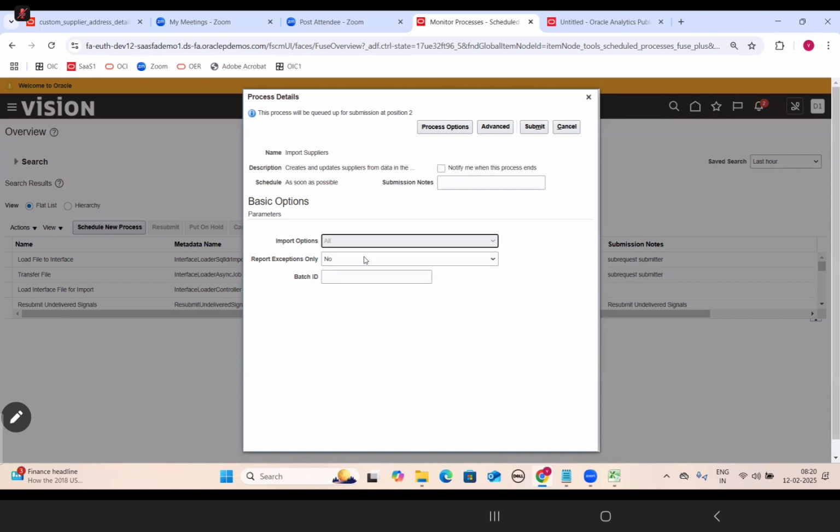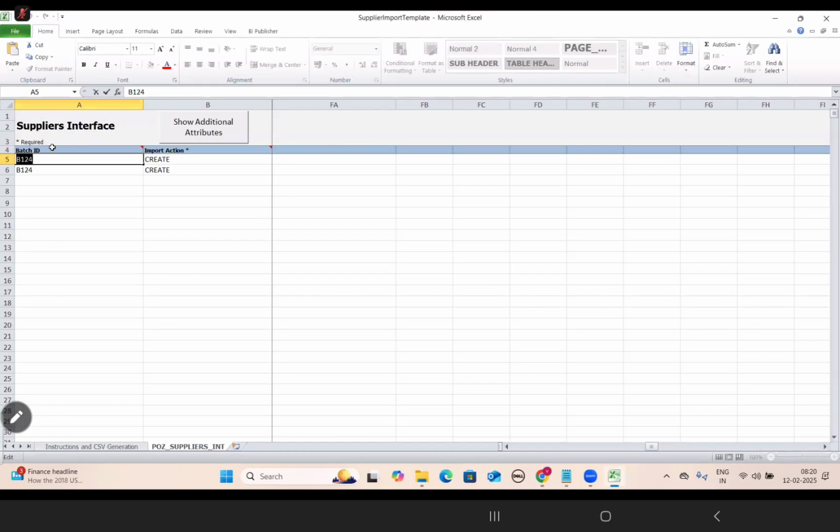So mention all here. Report exceptions only: you can mention no here. Batch ID should be 3124.